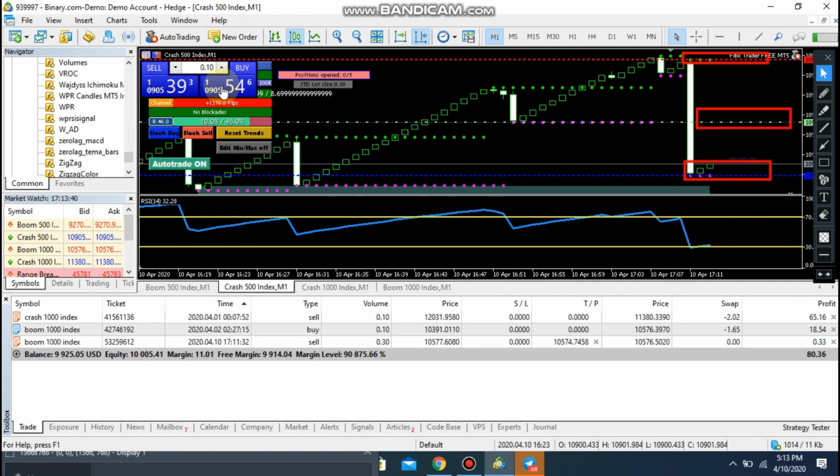This one, let me use lot size 2.5. Always apply money management. As you can see, this one is the TP, Fibo 0. Always make sure when you are on Crash, the RSI 14 touches level 30 or below 30, then place your buy order on Crash. As you can see, it's running. You have to choose 3 or 4 candles then out.